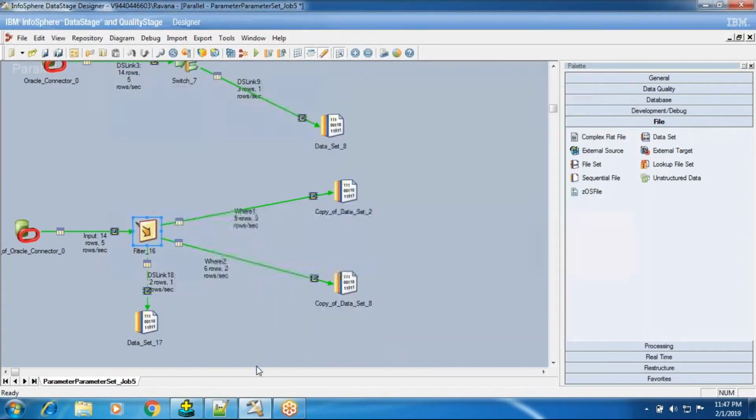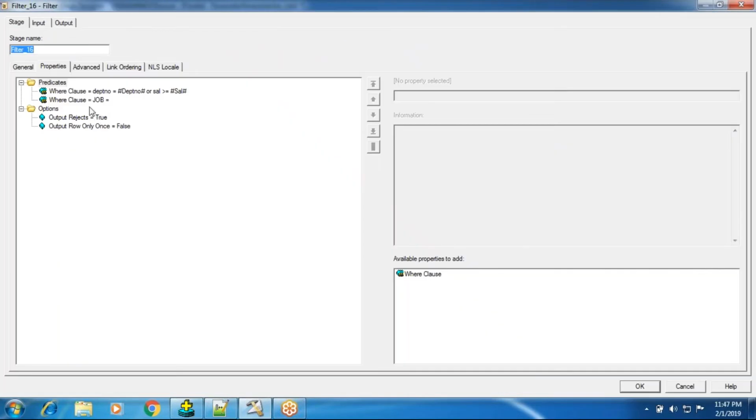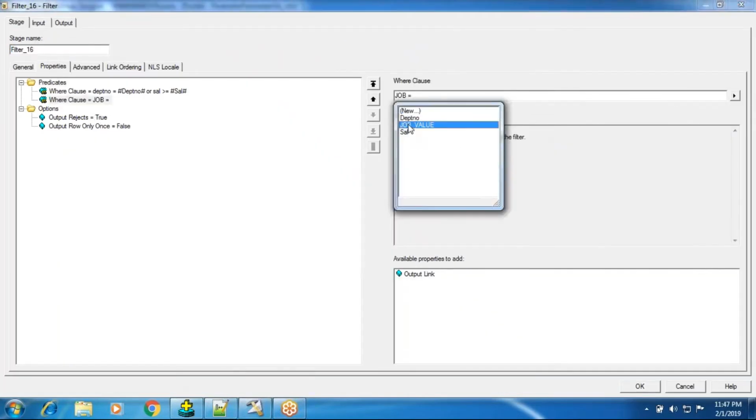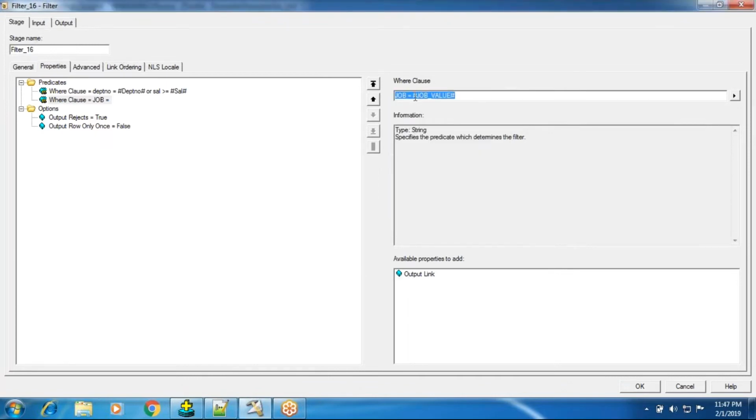So the job value I given in the job, I'll go to the parameters. I'll give job value. And what you can do here is, here you can provide your single quotes. Okay. So now click OK.